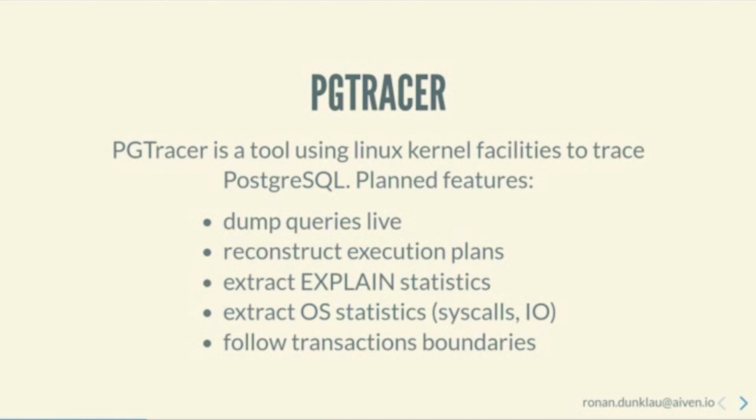One thing that has not been implemented yet, but which is a desirable feature, would be to also be able to follow transaction boundaries and then have normalized transactions. The same way pg_stat_statements normalizes queries, it could be interesting to also normalize transactions and know that a typical transaction is, well, I select a customer and then I update it. That's a pretty typical transaction that lots of systems are going to encounter, but being able to group not only by queries, but by transactions also gives you a better idea of what is happening in your system. Because usually an application will have a small number of typical transactions that they will be running.